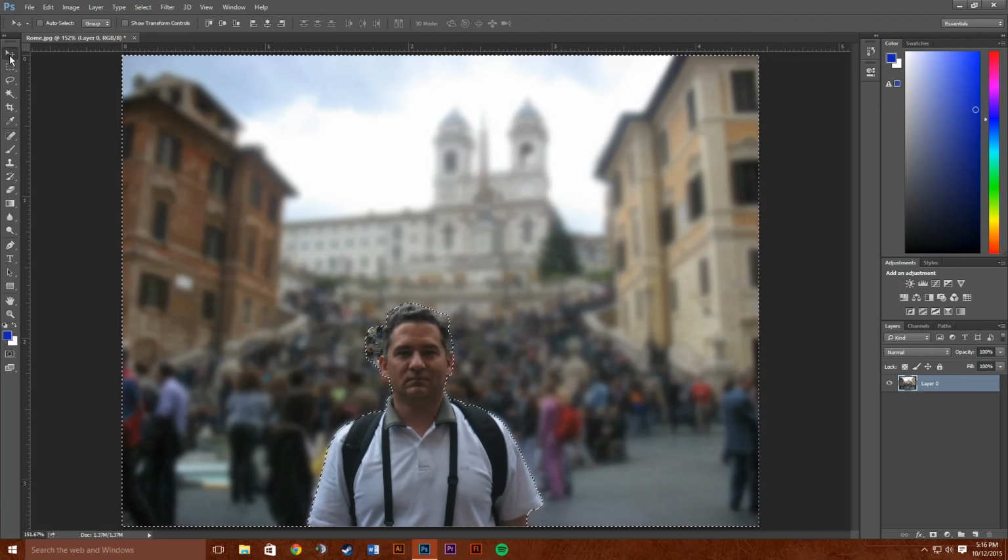Now, again, Control or Command D, depending on if you're on PC or Mac, to deselect. You can see right around him, things get real blurry real fast, but he is nice and crisp and clean. Now, you can see where I did a poor job. You can see these people still sitting on the steps. That would really mess with somebody. That would screw somebody up if they saw this image. They'd wonder what kind of crazy camera this is, or what is going on here. So again, do a good job. You're going to be able to see where you did a poor job. Make sure that you go around and select these things.